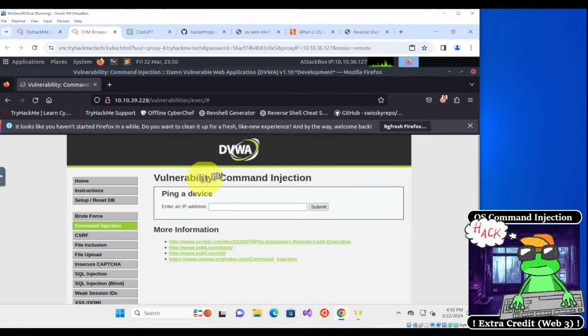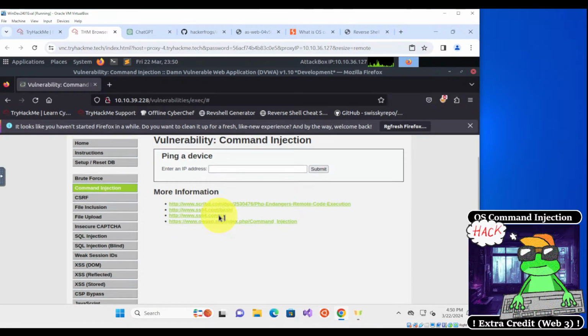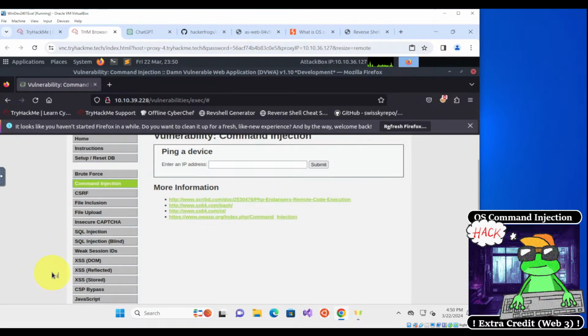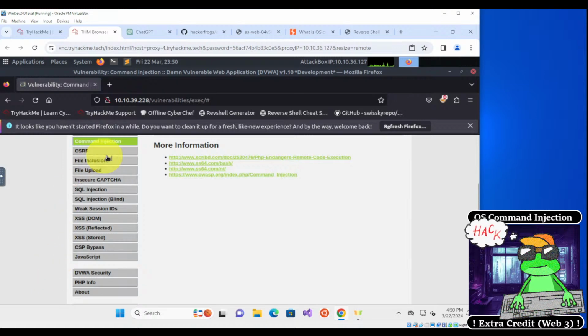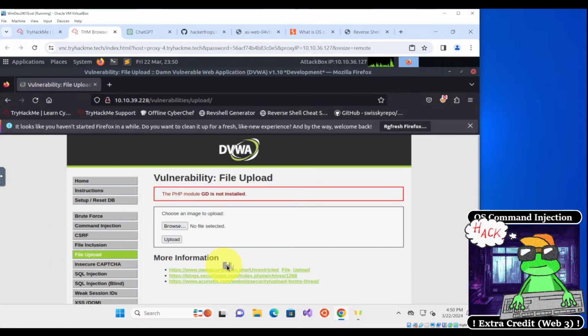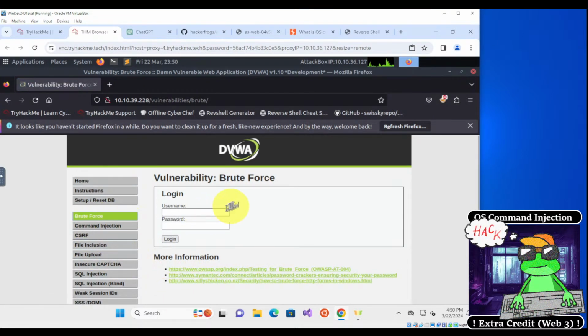So back to the DVWA. If you are interested in learning about different web app vulnerabilities, for example, if you wanted to learn about login brute forcing, you could try out this page right here.